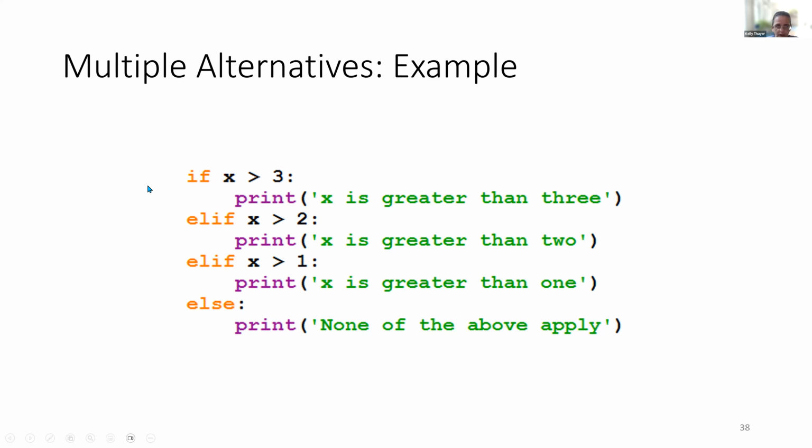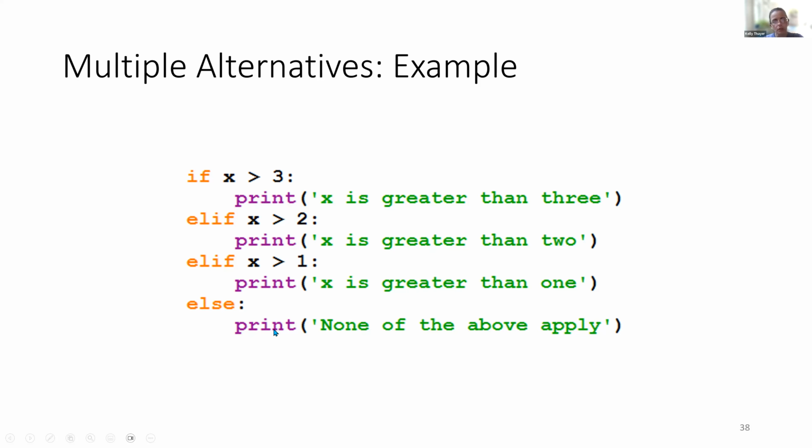So if x were equal to 5, then what would happen? Well, this branch would evaluate to true, which excludes any of the others even being considered, and it would print x is greater than 3. And because they are blocked together, it would not consider any other branches. So just print x is greater than 3 is the only thing that would actually execute.